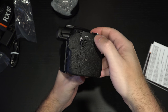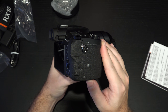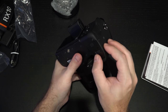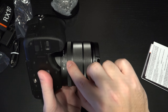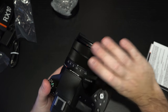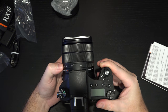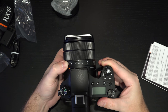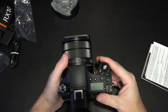There is your SD card slot right there and NFC contact point. I mentioned 4K video — no pixel binning here. You're going to get I believe super 35 performance from this camera. Your W series battery port and mounting point are right there. Something that's been on the RX10 line for quite some time is the ability to turn the aperture click on or off, so that if you want it smooth for video you can have it smooth. If you want to shoot by feel it becomes more rigid with the click on — that's dedicated to still shooting as opposed to video where you'd want it silent.